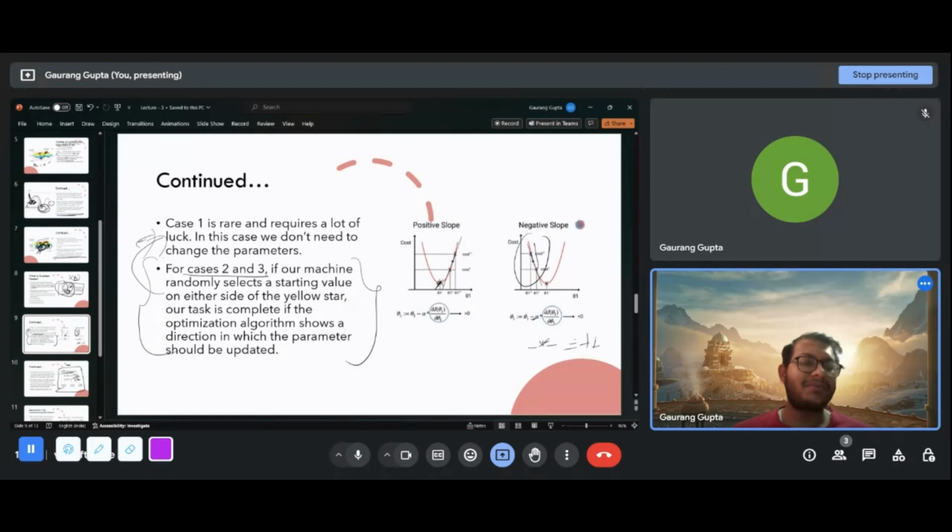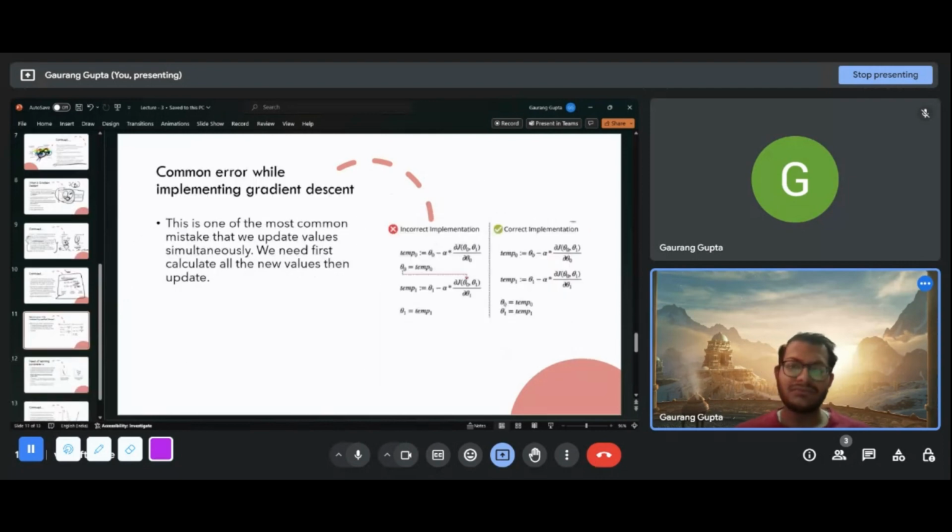When it is positive, theta 1 will increase, which we want. Here theta 1 will decrease because the slope is positive. So minus into plus is equal to minus. So theta 1's new value will be less than the previous value, and it will reach here. So in any case, theta 1 is bound to go here, whether you start from here or from here.